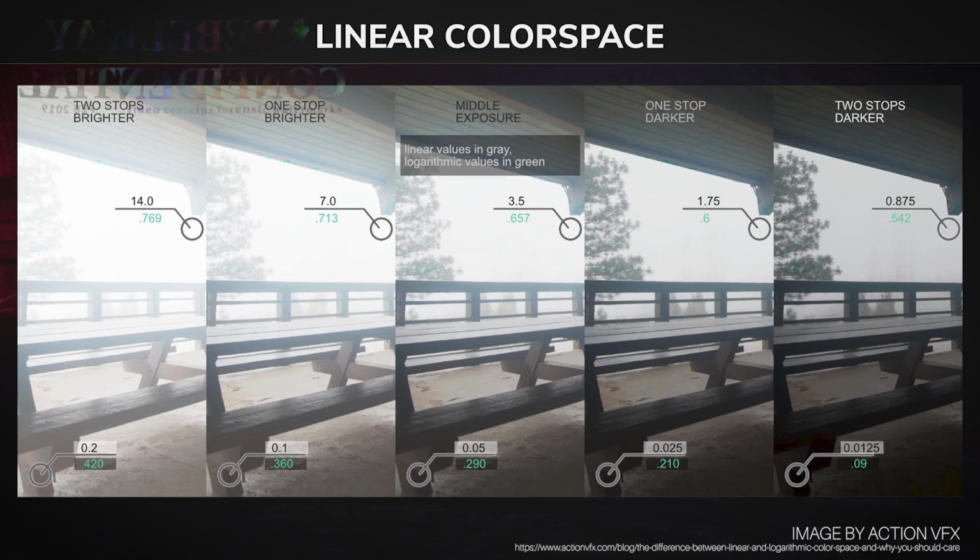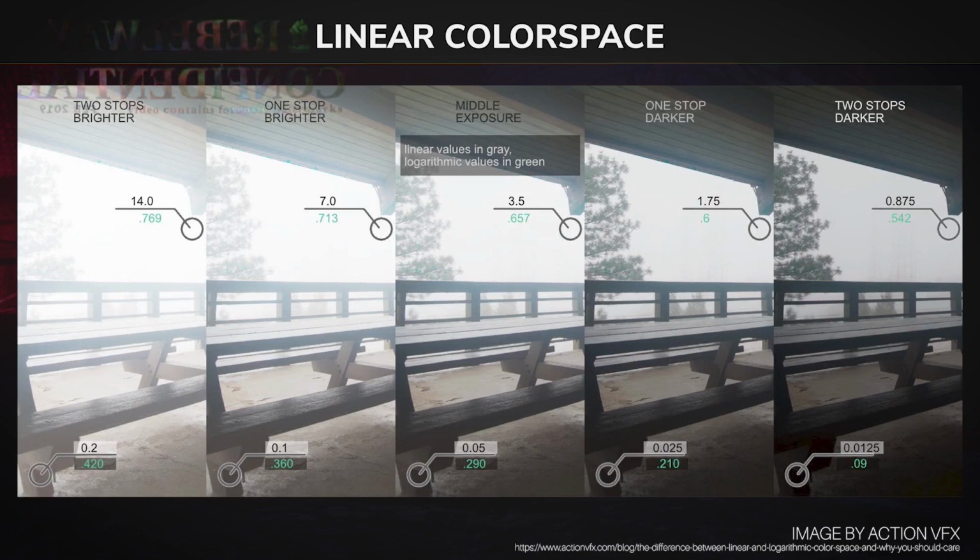And you can see that as we move from left to right, both the highlights and the darks in our linear color space are perfectly halving. But in the highlights in our logarithmic color space, it's being reduced by 0.057. But in our shadows in our logarithmic color space, the number varies heavily. In the first panel, it's going 0.06 down. In the next one, it's 0.07, and then it's 0.08, and then it's 0.12. And so as you can imagine, this would make it very difficult to just double the brightness in a given area.